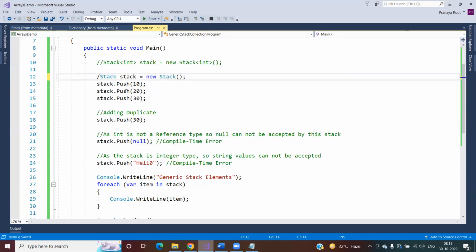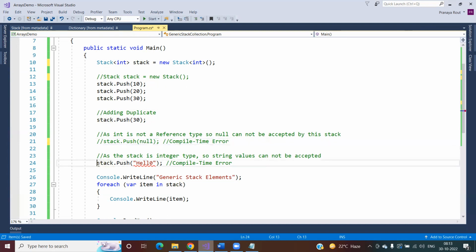But as soon as you make this generic, you need to specify the type parameter. Once you specify the type parameter, this collection is strictly bound to the integer data type. So you cannot pass a null value, it will give you an error because it's a value type. You cannot pass a string value because it's not the integer data type.